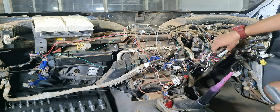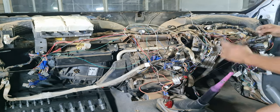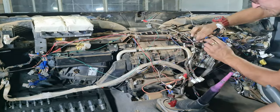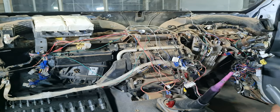Now we are in the... how do you say this? The end game of wires. Yes, it looks like a horrendous mess.